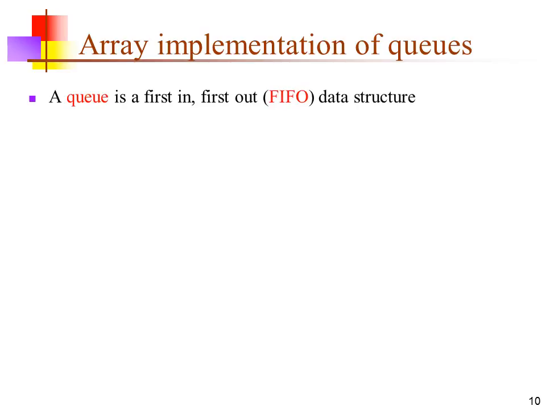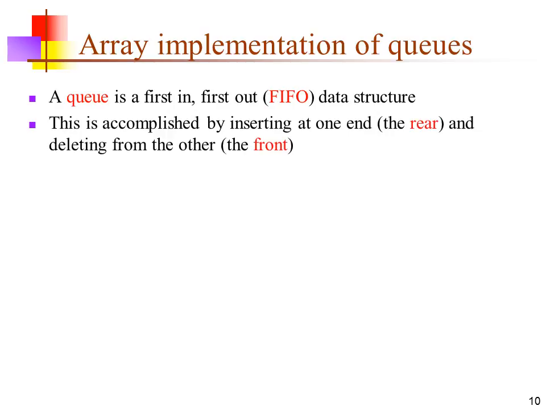Now coming to the second data structure, that is the queue data structure. A queue is a data structure in which the item first inserted is the first to be deleted from the data structure. Unlike stack, here in the queue data structure there are two indicators. In the stack data structure only one indicator, that is top, whereas in the queue data structure two indicators, front and rear.